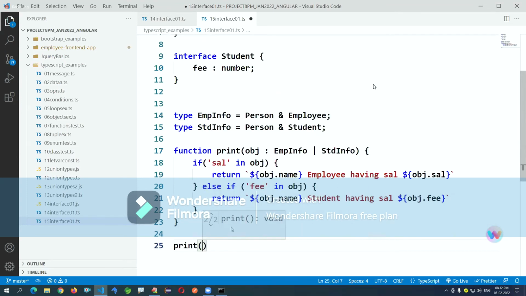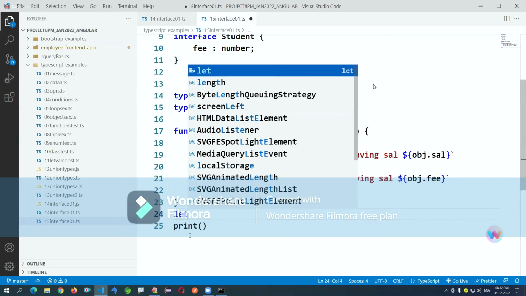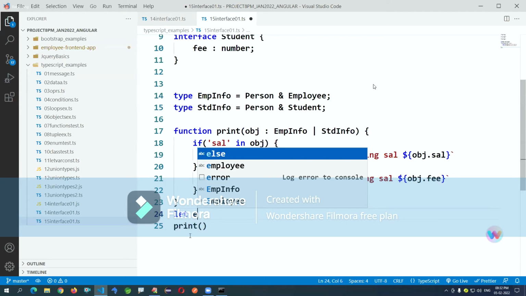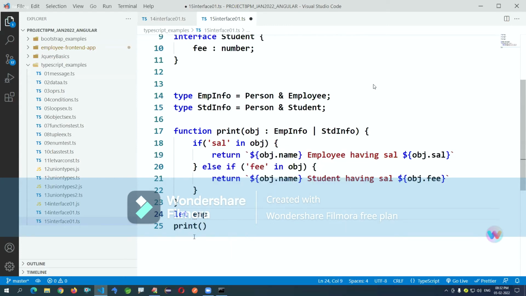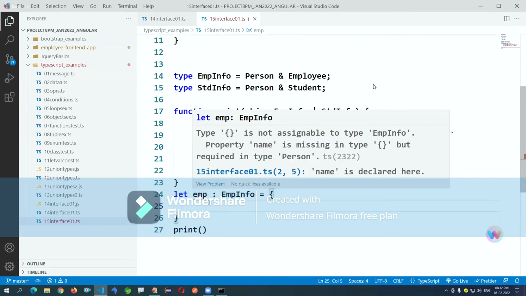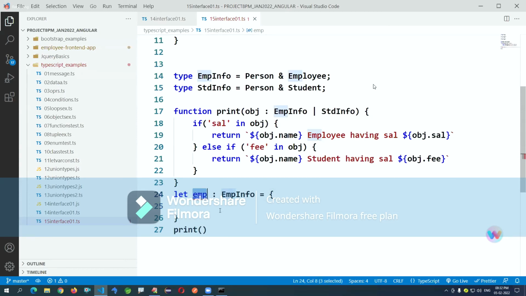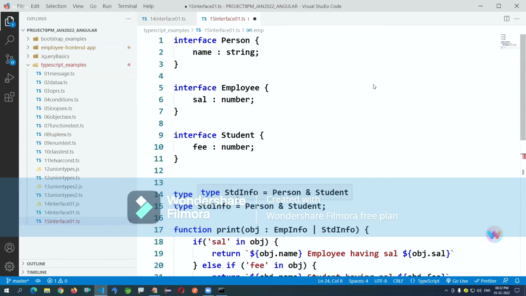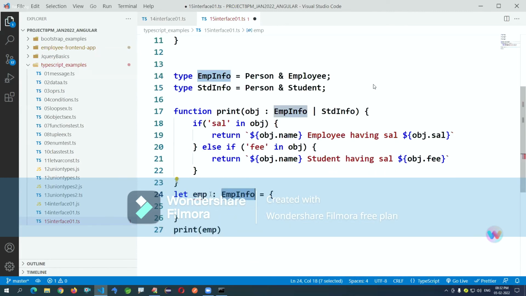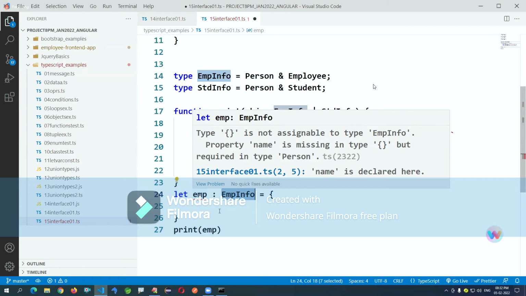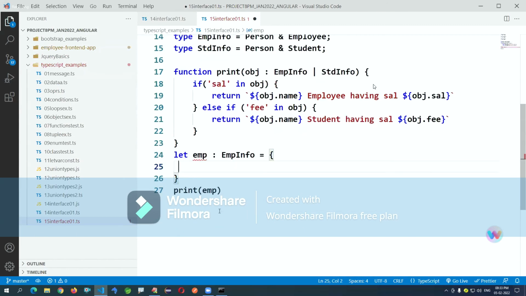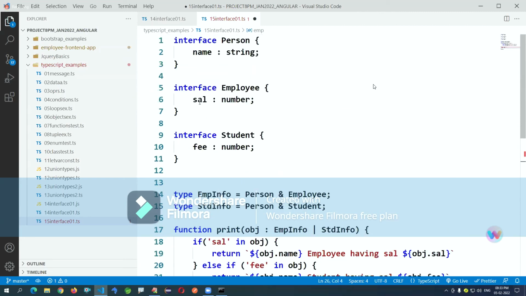Now we are going to call print with EmpInfo, the first is name and the second one salary.